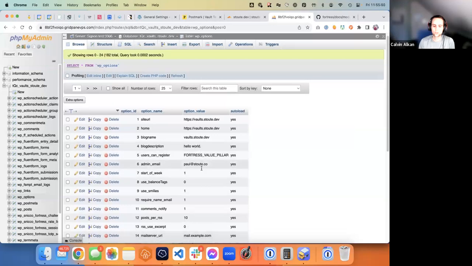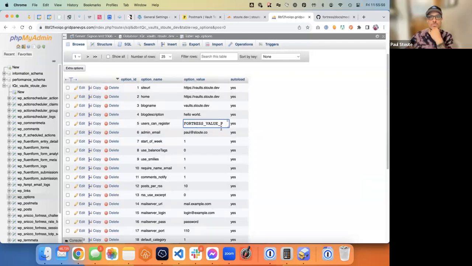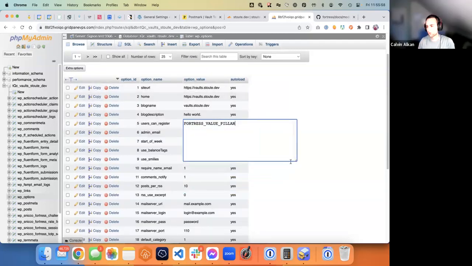The users can register. Yeah, you see it's a Fortress value pillar, option 5. Okay. So we changed it so that it's not confusing why the database says something different than the UI. Even if you were to change that there, it will not reflect that. So even if you have full access to the database, you can't manipulate that value to be anything but turned off. Unless, again, you can change the file system.